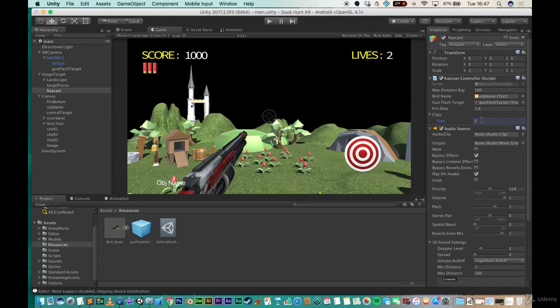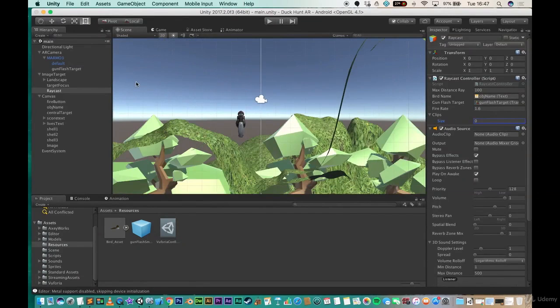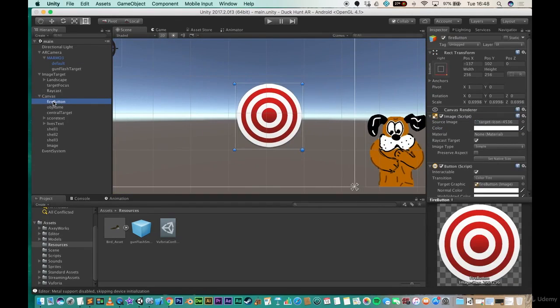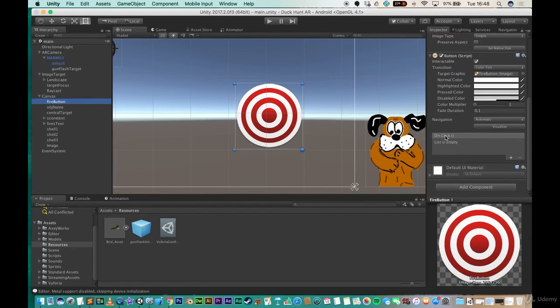Now what should happen is when we press play, if I hold up the image once more, this time when I press, well, if I hook the button up, it will work. One second. So come back out in the 2D view and double click on the canvas fire button. Now what I want you to do is scroll down and we're going to come down to this on click area.